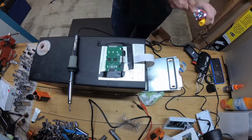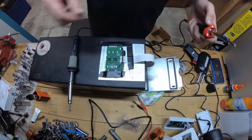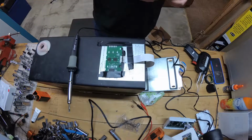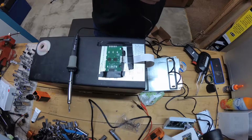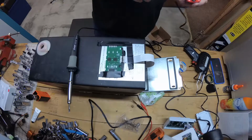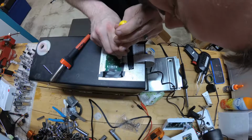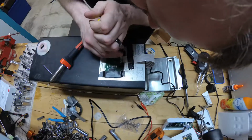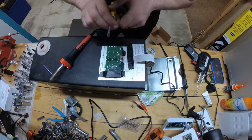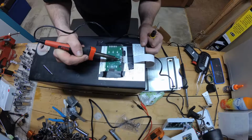I'm just batting zero today, guys. Much better. No, I didn't burn myself. I'm going to pause it for a sec. Well, I'll just take her to work and toss her in the pile, I guess. That looks good. She might be good, guys. Try and clean some of this up a little bit. Seems like you do that, you just cause more chaos.